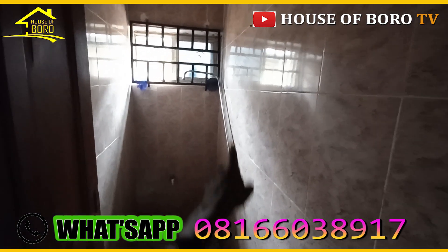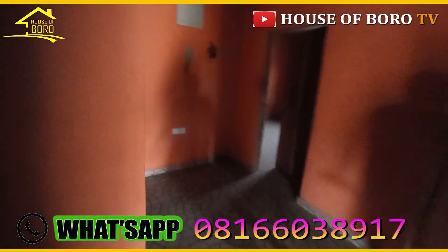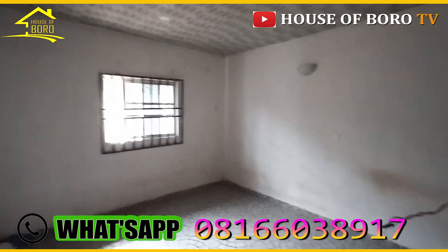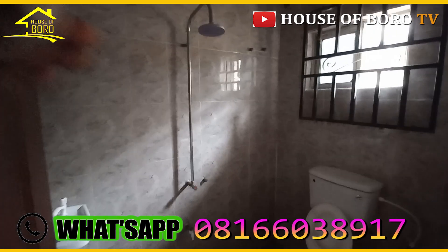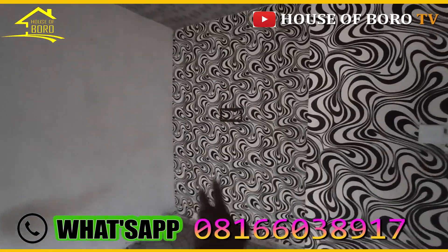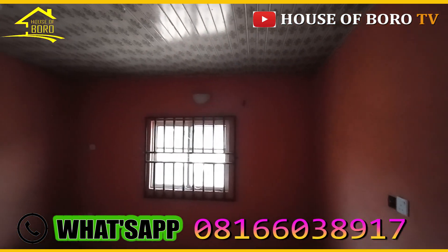This house has one bedroom here. They will fix it before anybody moves in — they will definitely fix whatever is not in order. You can't just enter a house without things being fixed. They must fix it. This is the master bedroom — it's very much okay. The shower is not in order but they will fix it; a shower isn't expensive, maybe one to two thousand. There is a wardrobe space but no wardrobe installed.